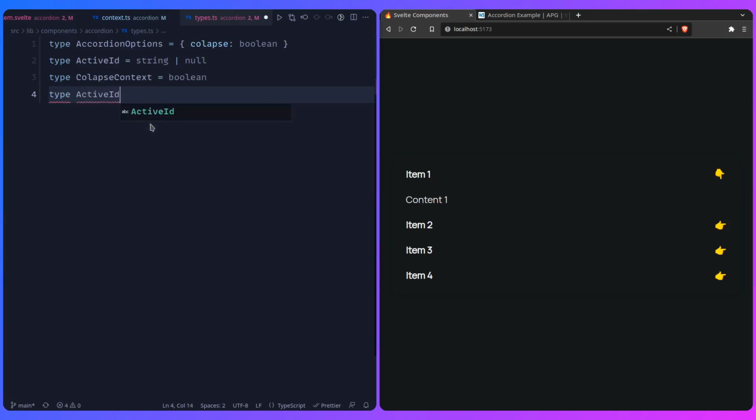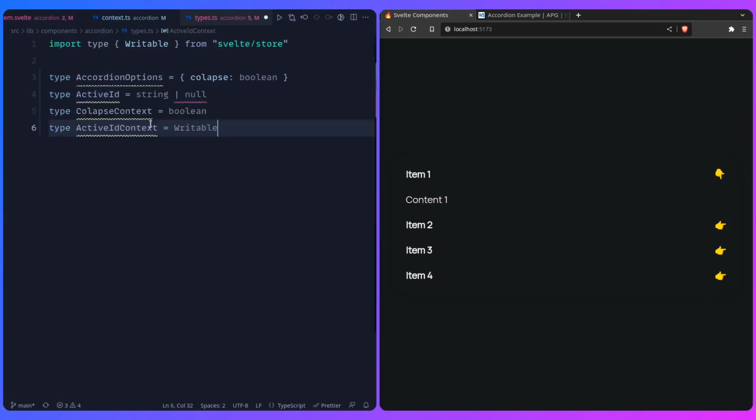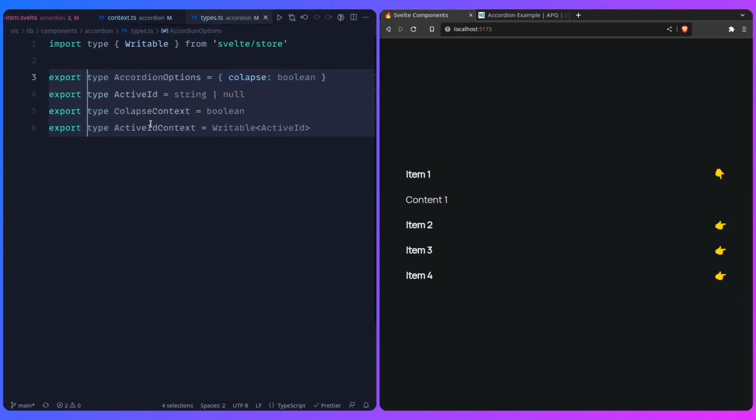So we can say ActiveIDContext. And this is going to be a Writable, which is going to be imported as a type from Svelte. Since it's a generic, we can say ActiveID. Yeah. And now we just need to export these values. Awesome. And basically that's all the types done.